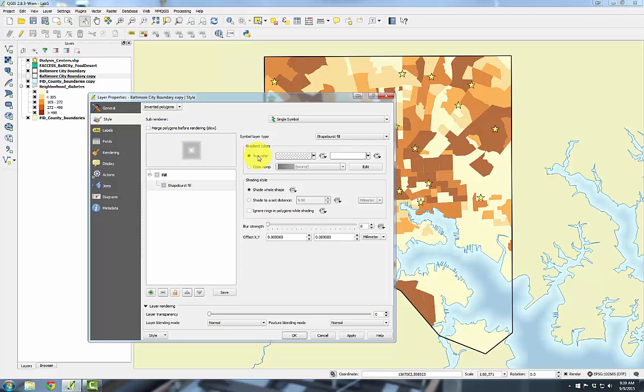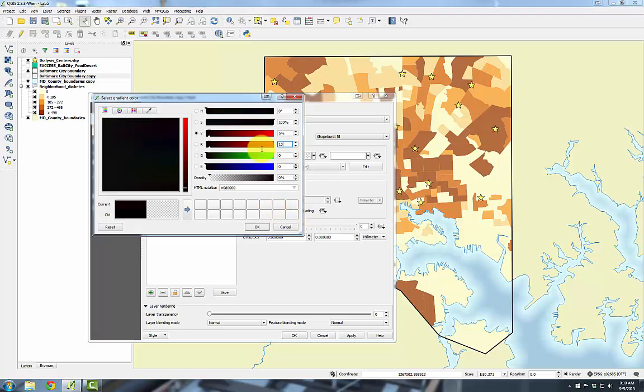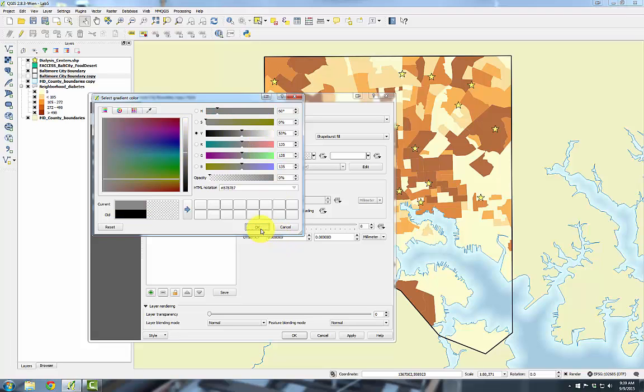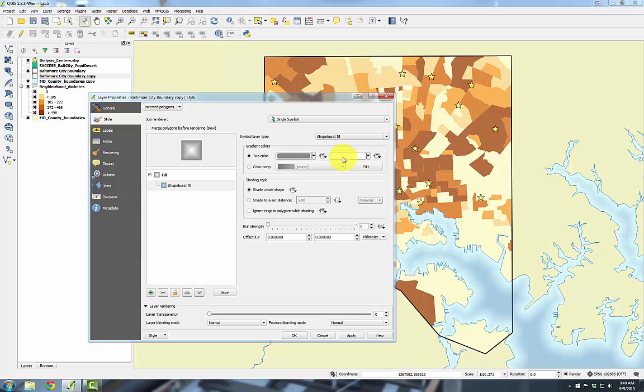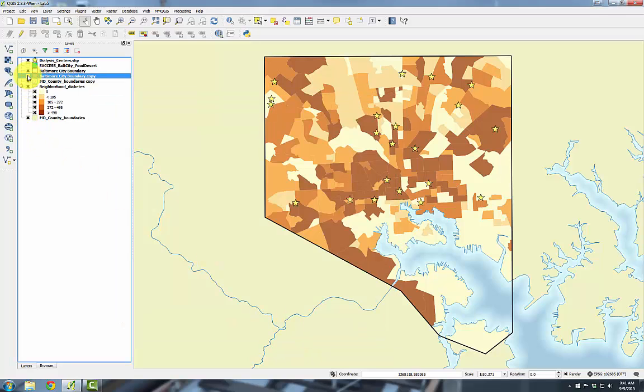Color number 1 will have an RGB value of 135, 135, 135, which is a gray. Color number 2, I'll leave as white. Under shading style, again I'll select shade to a set distance and set the distance to 4. Down under layer rendering, I'll slide the transparency slider so that the layer transparency is at 45%. With those settings complete, I'll click OK and turn on my layer.